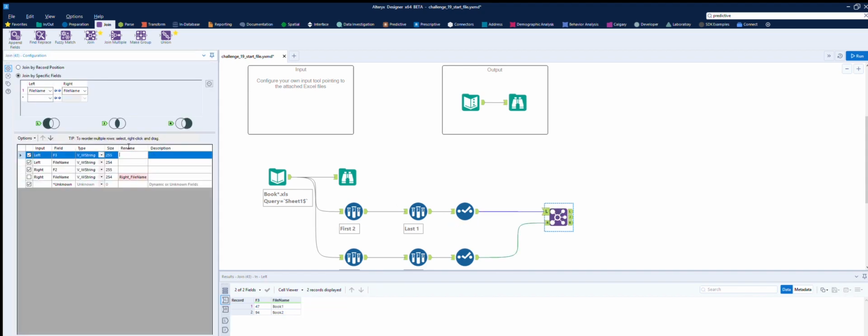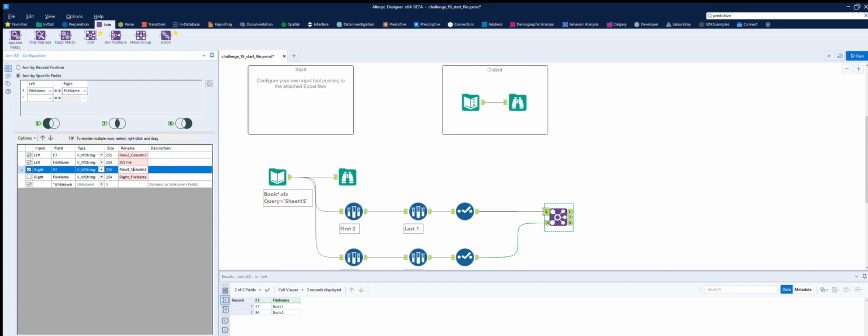So if we want this one to be row 2 underscore column 3, and then this is XLS file, and this is row 8 underscore column 2.